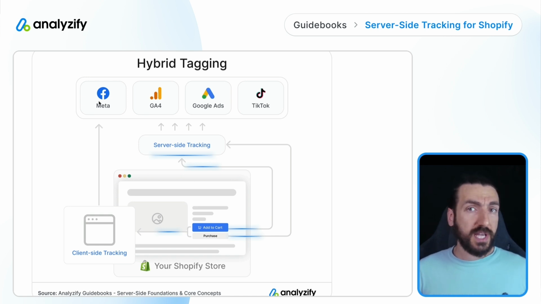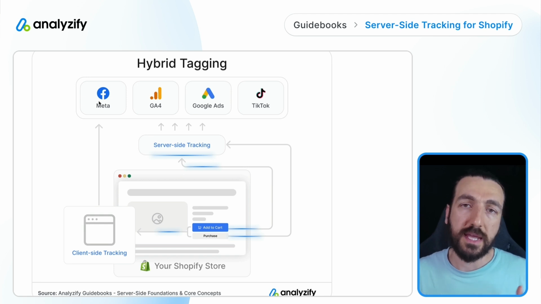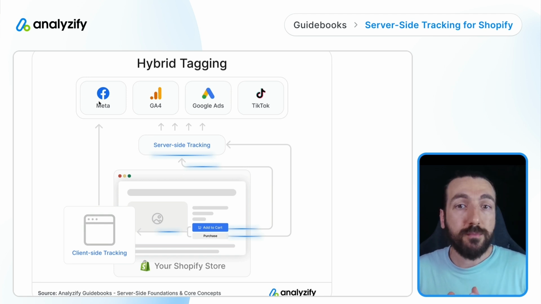But within GA4, if we do the same and send the same event from browser and server at the same time, there will be a double counting issue. So in GA4, we need to choose which events to send from the client side or server side, or there is an alternative method: using the Google Tag Manager server-side container to send all the events. That covers both scenarios of client-side and server-side tracking at the same time. But most solutions in the market that claim to be server-side tracking don't actually do this hybrid approach.